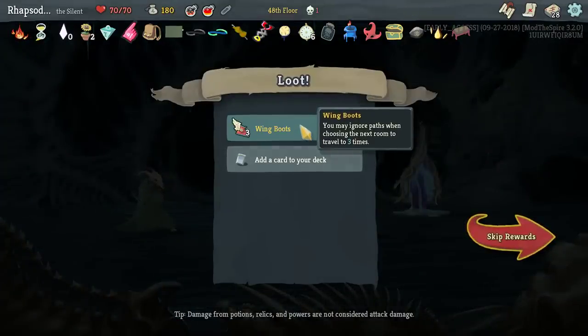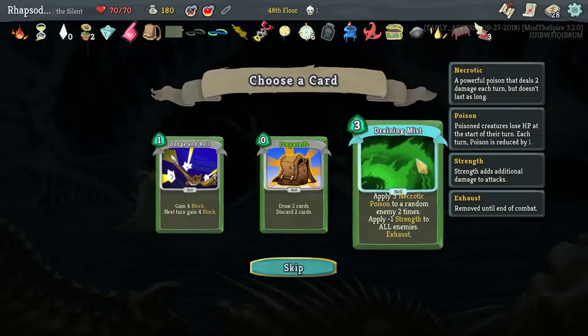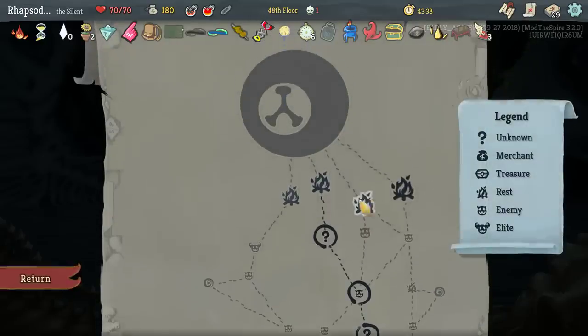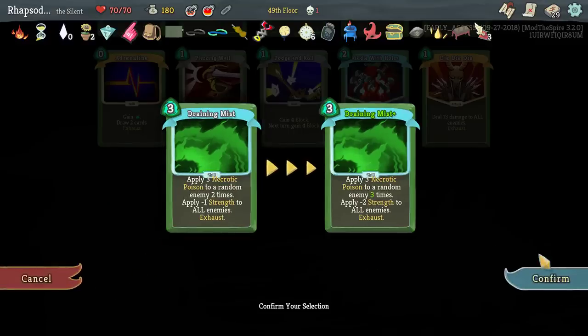Wing Boots, you may ignore paths when choosing next room 3 times. That's going to be just really powerful for us. I'm really happy about that. I'm also going to take Draining Mist here because the Snecko is going to confuse it, and then it's going to be a lower cost for me. Ha ha ha ha. Snecko.